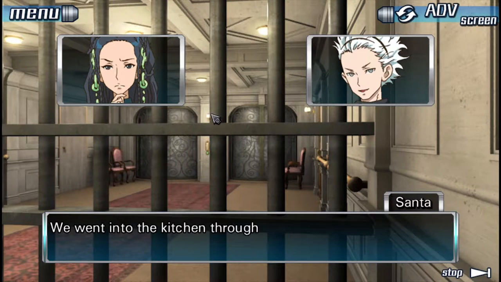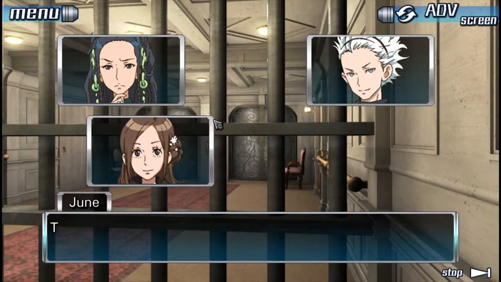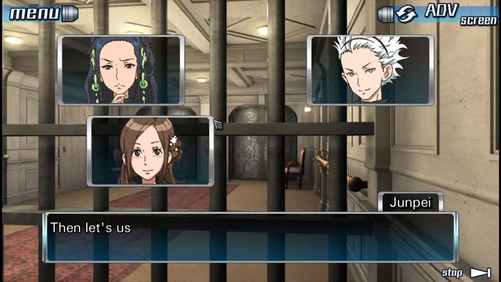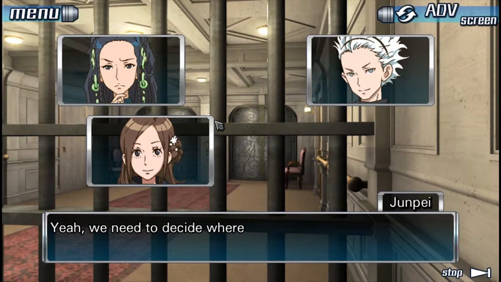We went into the kitchen through that door and came out on this side. Yes, we did. And behind us should be the staircase. So hopefully that means only good things. That means the map was right. Looks like. Then let's use it to plan our next move. Next move? Where can we go from here? We're gonna go into the casino room? Yeah, we need to decide where to go from here, don't we? Oh, okay. He's right. Let's get started.